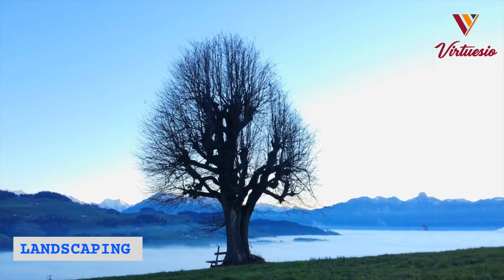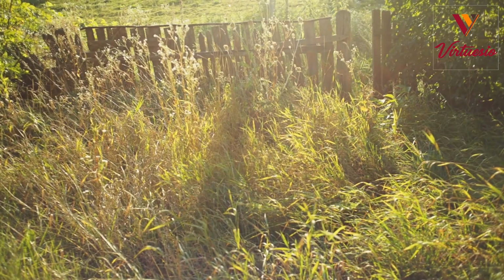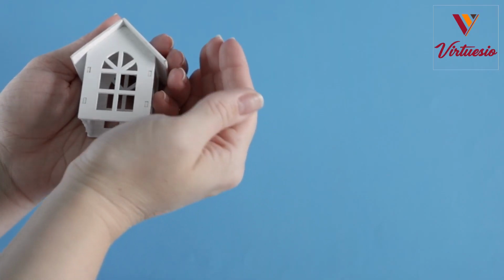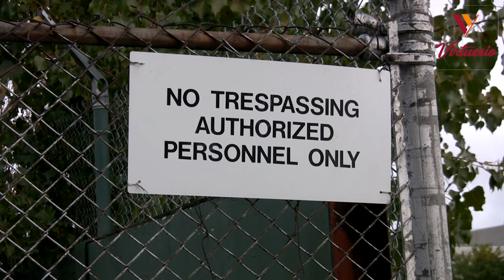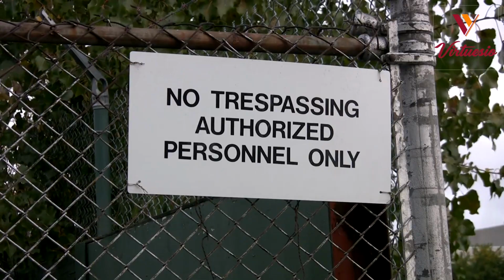Considerations for visibility and landscaping. Let's go for a walk now, in your yard or the park. There's more to landscaping than just keeping your yard looking nice for the neighbors. It also has a big impact on the general security of your house. You see, overgrown trees and big bushes give burglars perfect hiding places and cover, making them feel like they are in a VIP lounge. Not to be overlooked is visibility. Ensure that the street can clearly see your outdoor security measures. It is comparable to posting a sign that reads, "Not today, Mr. Intruder." Your backyard ought to resemble a well-lit stage with no hiding places for trespassers, not a hide-and-seek game.